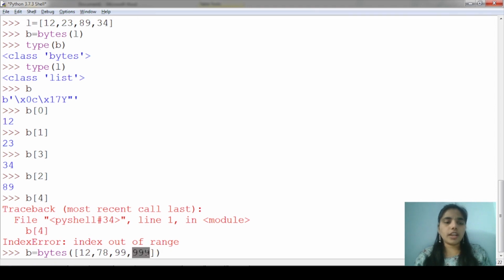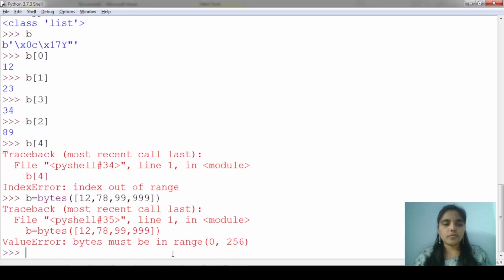Here 999 is not between 0 to 256. See here, it generates a value error: bytes must be in range between 0 to 256, but here I am giving 999. It's not between 0 to 256. That's why it generates a value error.